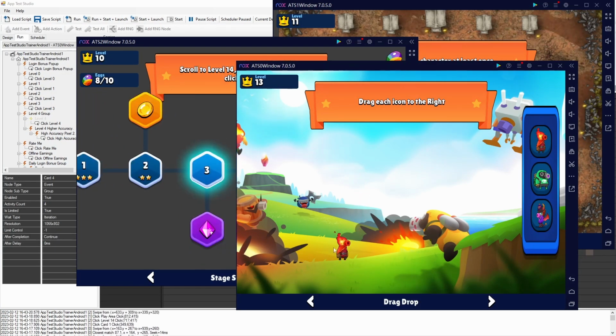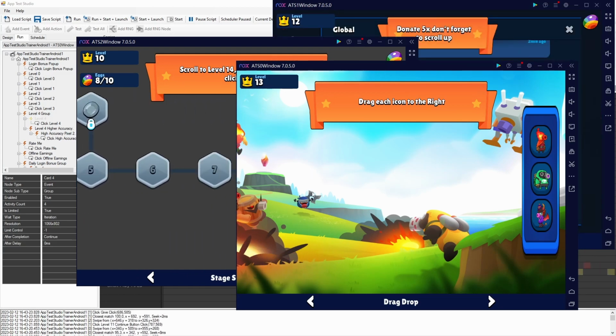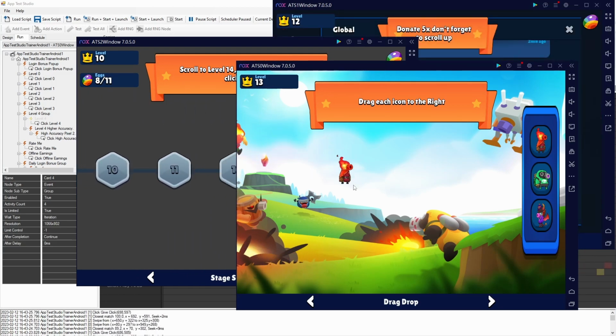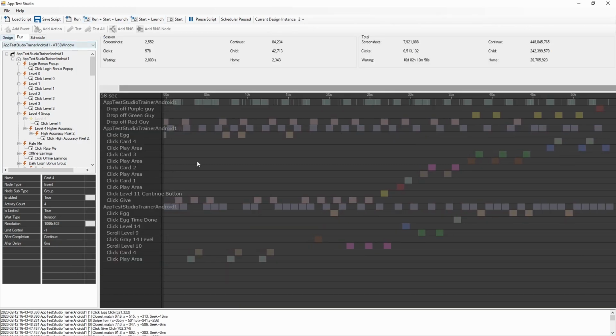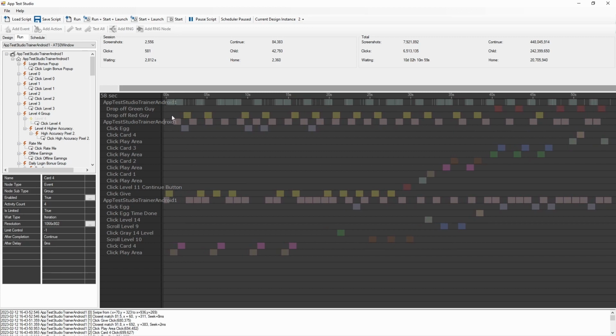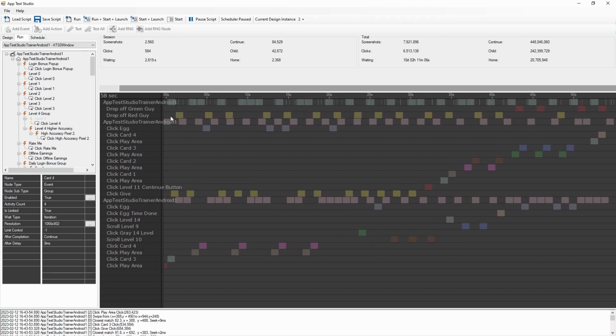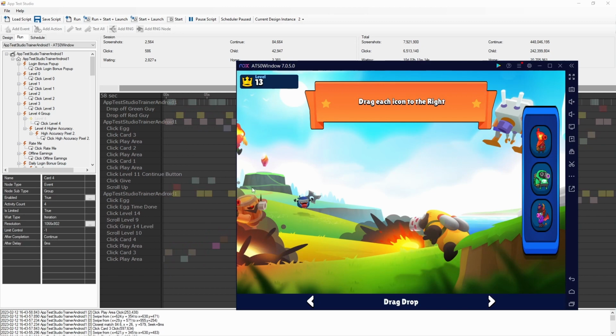Now I will say this screen's a little hairy here. It doesn't always work. Sometimes you can't actually click on the guy. It might take a few tries for it to work. So what I might do, let's fix screen 13, because screen 13 can be problematic. Sometimes you can click on the red guy and it's just not working. And we can go and look, and it is trying to drop off the red guy. But it's just not working. And even when I click on it, sometimes it doesn't work.